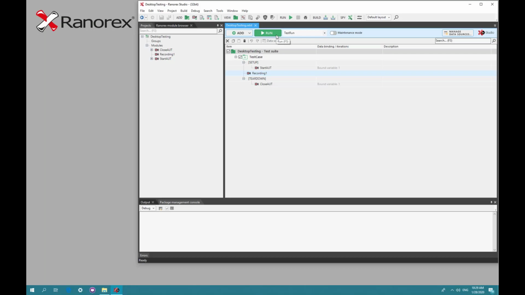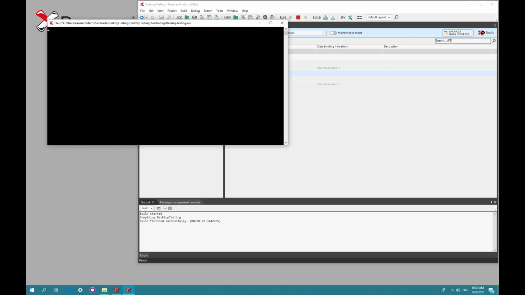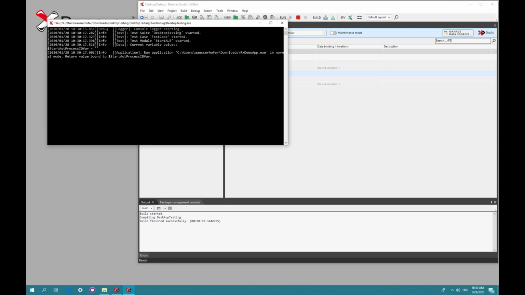The only thing I should tell you ahead is that once you start a test suite running, you should keep your fingers off the mouse and the keyboard, because this would interfere with the test execution. The test execution is just as you would perform the test, but in an automatic way. Let me show you what I mean. I simply hit the run button, and what Ranorex does now is prepare the solution. It's starting a debug information window soon. That's the debug information. Then it's starting the application under test, and it is performing the test recording.